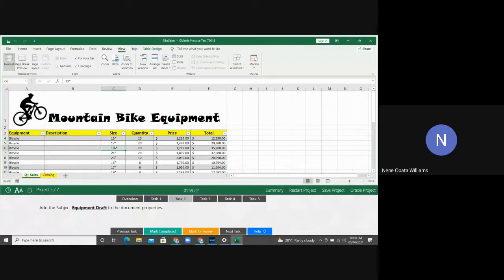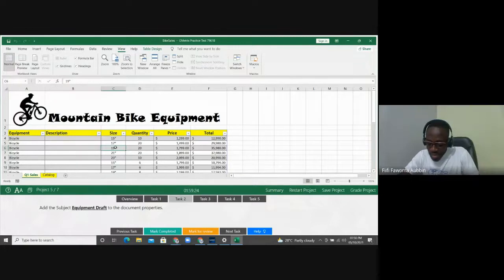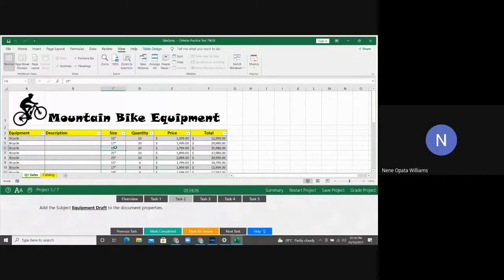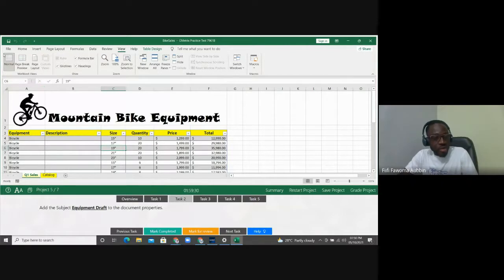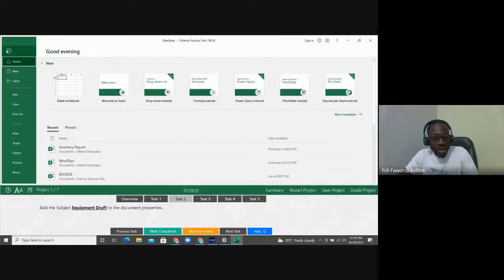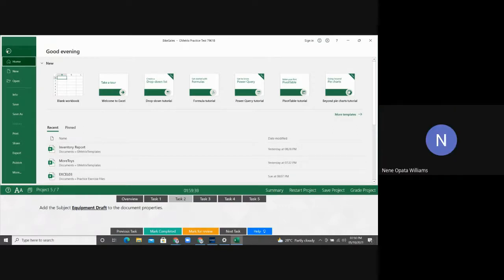Hello. Yes, sir. I'm thinking the file. Okay. File. So file. Where do I go again? I think you see properties and advanced properties there. With the one I'm using, that's how it's looking.